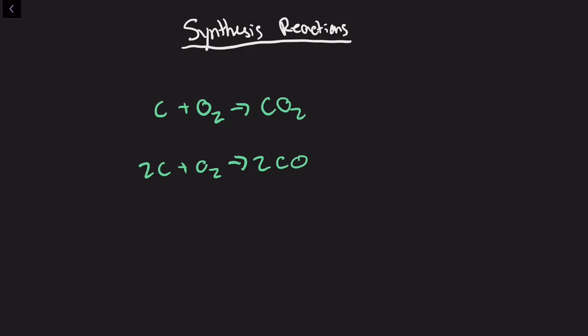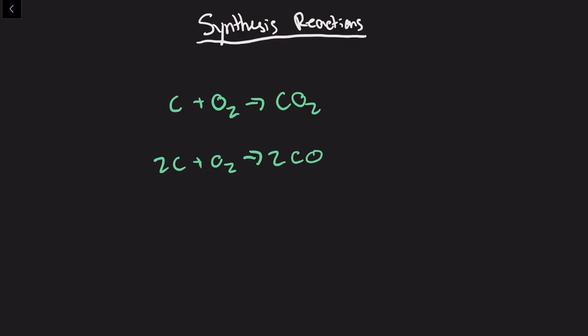When we have limited oxygen, we get CO, carbon monoxide, which has less oxygen. So looking at another video, another topic, this is why some incomplete combustion produces carbon monoxide instead of carbon dioxide, because of this idea here, that the product formed depends on the oxygen availability.